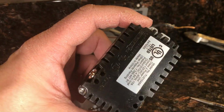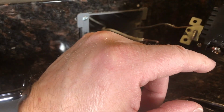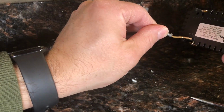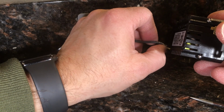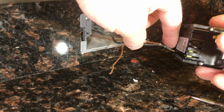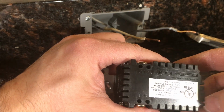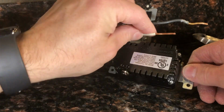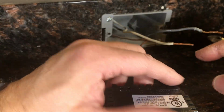So the question is then how long should this wire be? One way I can test is by actually sticking it in. So what you're going to do is turn it upside down for this screw to fall all the way down, and then push that in. And then you can see I got some copper showing. I don't want to have any copper showing, okay? So I'm going to trim this. I'm going to trim all these to the same length. Sometimes there's a strip gauge on the back, so here there's a small strip gauge, and you would line up the wire to that, and then it's essentially saying the same thing. A little tougher. I'm just going to trim a little bit.